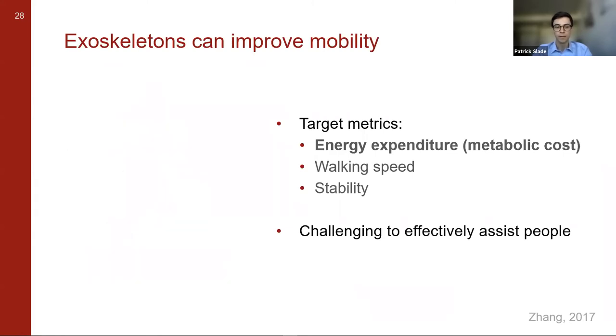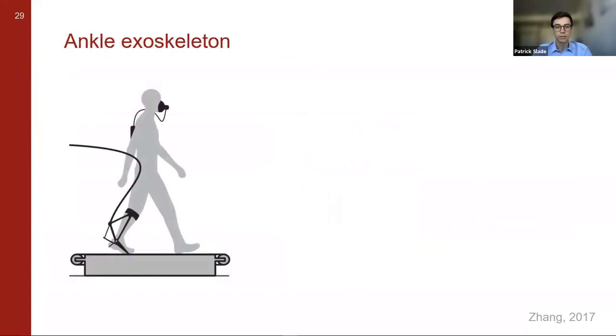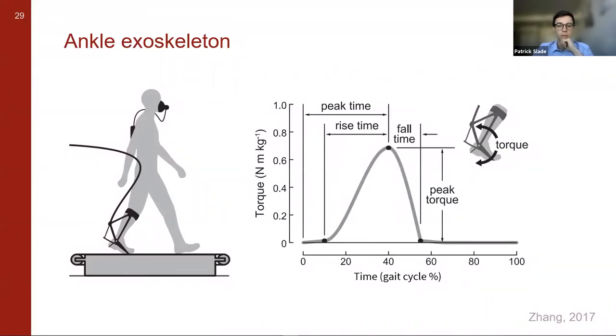So here you can get a picture of the ankle exoskeleton. And when we talk about how it's assisting people, we're talking about sort of a torque profile throughout the gait cycle. So before, we were talking about leg motion, and through one step, you can think of how this person has torque applied by basically their heel strikes the ground here. Their foot is slowly starting to turn to push off.